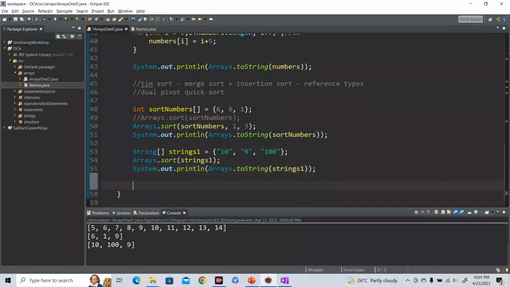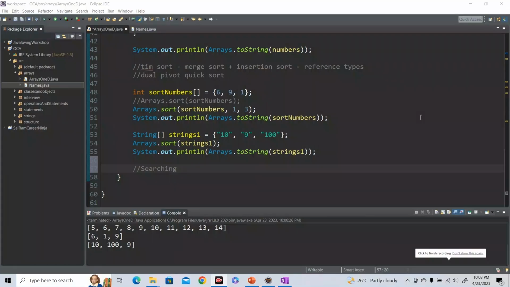Now let us talk about searching in Java. When it comes to searching in Java, Java uses the binary search technique to search for an element in an array. What is the binary search technique?